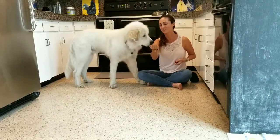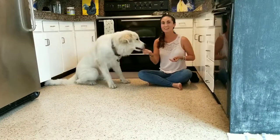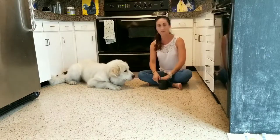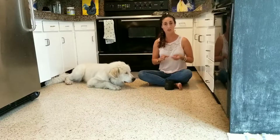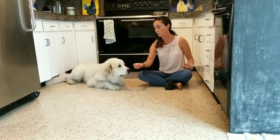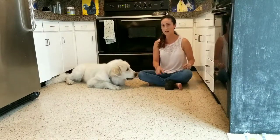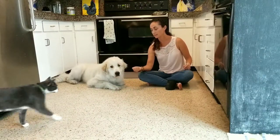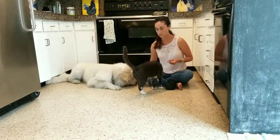Same thing again — close fist, waiting for that moment where he backs away. Yes, good boy! In the beginning it's honestly just like a little short millisecond; you want to build on that. But giving our dog that clue with the clicker, or a marker word of saying 'yes' if you don't want to use a clicker, lets them know what we're rewarding. Yes, good boy! And it makes it a lot faster for the training. So you can see already — this is maybe the third or fourth time — he understands what he needs to do in order to get the food reward, which is to leave it alone.